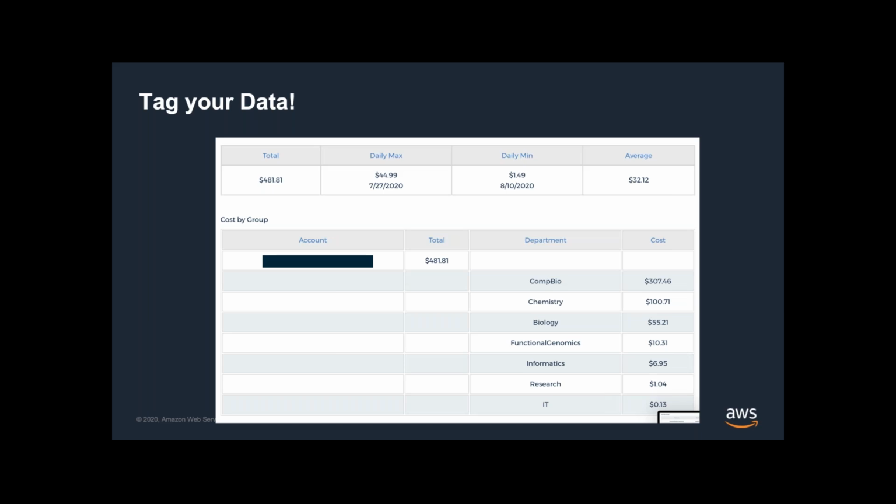Tags can also be used to apply lifecycle policies, and so perhaps these different departments have different lengths of time that they need that data to be, let's say, stored in standard tier inside of AWS. You can lifecycle data from standard tier to Glacier or to infrequent access, what have you, based on those tags. So tagging should definitely be used as part of a good management procedure for data in S3.